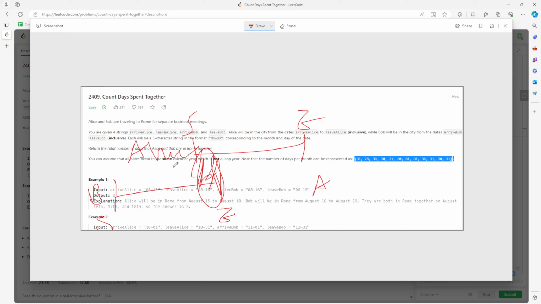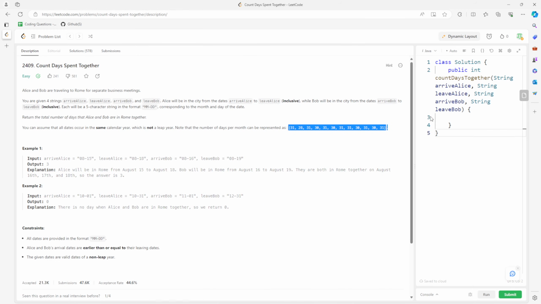In this case, Alexis starting is less than or equal to Bob ending. And the other approach is Bob starting is less than or equal to Alexis ending, which is in the interval. If you want to negate that, just use greater, and if this is happening, just return 0. They do not intersect. So it's actually pretty easy.